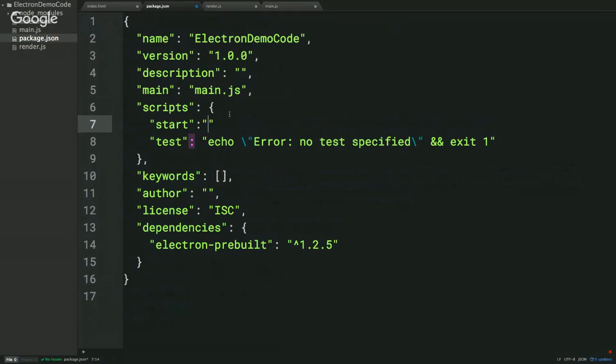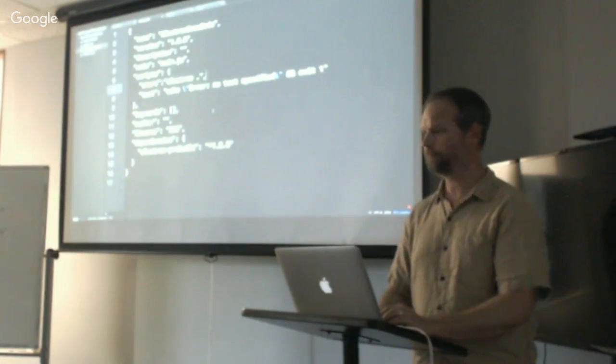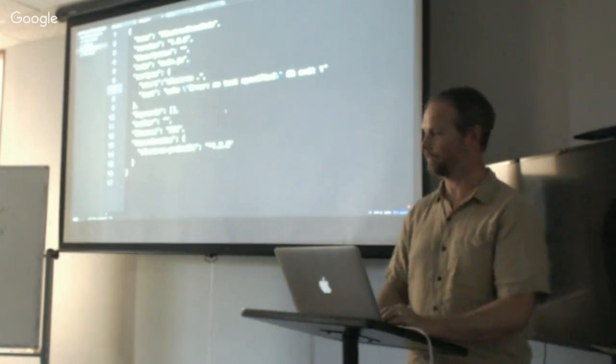And we're just going to say, hey, when we start, run Electron bot. Is it required? It's not required. If you wanted to, you could just run Electron dot directly from your command line, or Electron main.js would both work. You can technically do this inside any NPM application. You can throw a start script in there and set the start script like node monster.js. Yep. You can just do npm start. Exactly. That's the entire purpose.